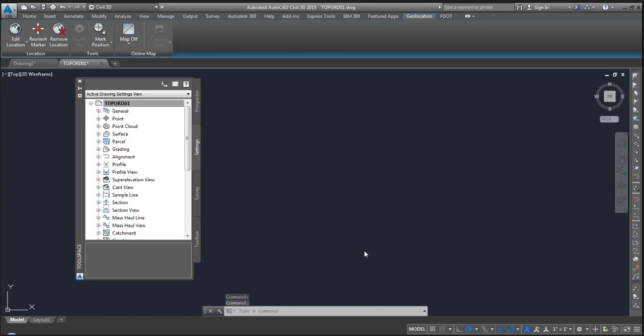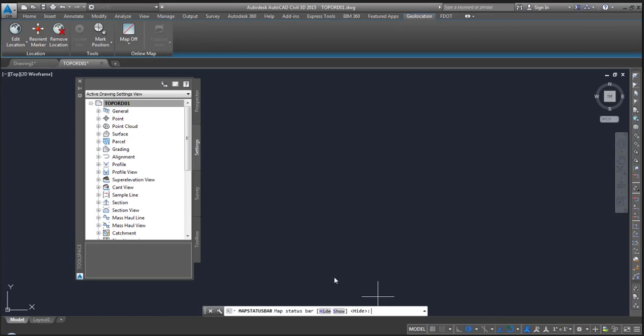So next, how do we know that that coordinate has been applied to this drawing? What signifies that that's the correct coordinate and it's applied to this drawing? Well, down on the bottom here, you should see a map status bar. If you don't see the map status bar, what you can do is at the command line type in map status, and AutoCAD will fill the rest of the information out for you, but the command is map status bar.